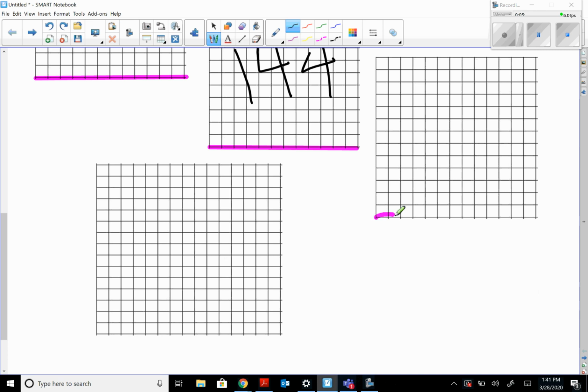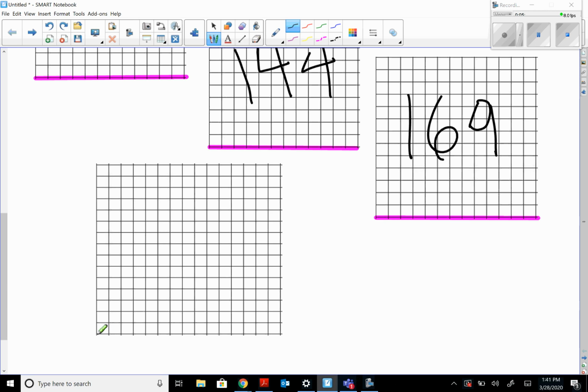Okay, this one's 1, 2, 3, 4, 5, 6, 7, 8, 9, 10, 11, 12, 13. So this one's a 13 by 13, which would be an area of 169 square units.